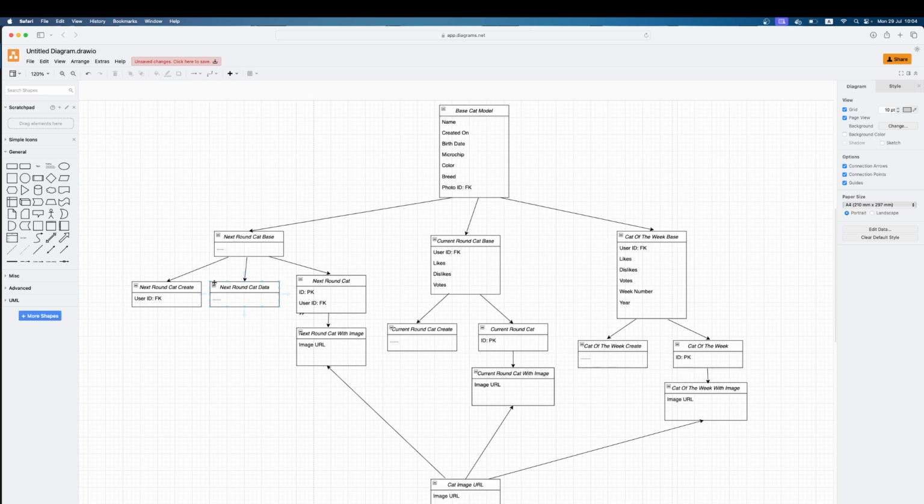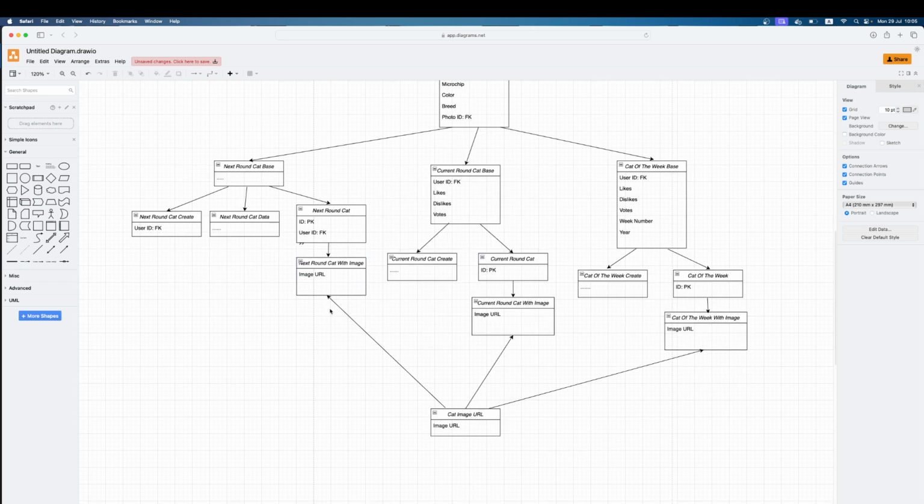So for that I separated the models: one is next round cat data and one is next round cat create. Then we will create the next round cat when we have the ID from the database. And here I added one more. For example, when we get the cat, I will query the image.